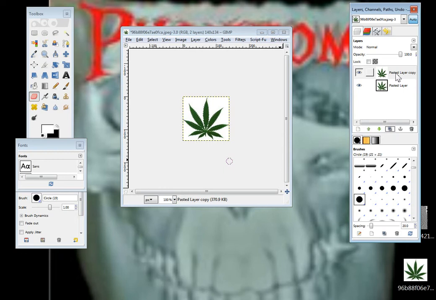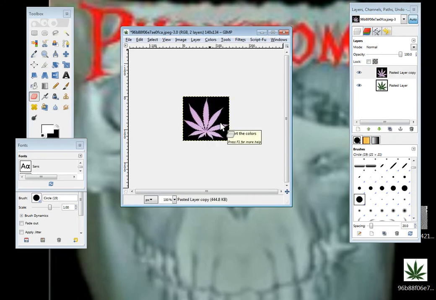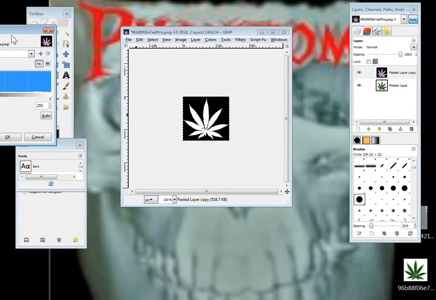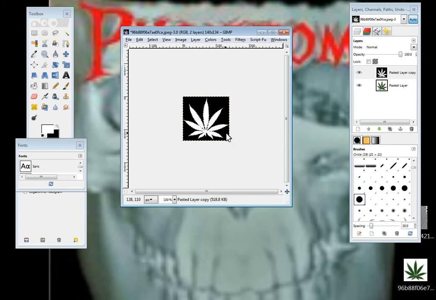Take this one, we're going to copy it again. We're going to take the top one because we're going to use this one as a layer mask. Layer mask, remember, it only works in black and white. We're going to go to colors. We're going to invert that color. Go back to colors and click on threshold. Ta-da, it is now black and white. I don't even have to adjust this. If there's hair, you can. Okay, we got that black and white image.